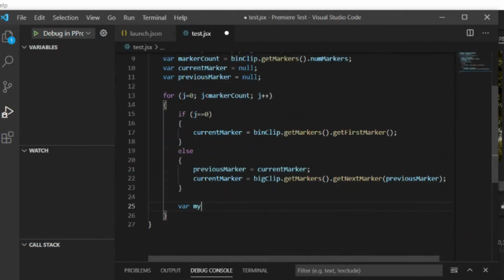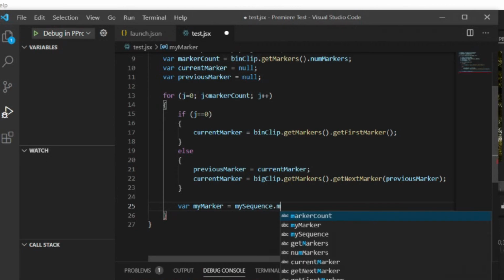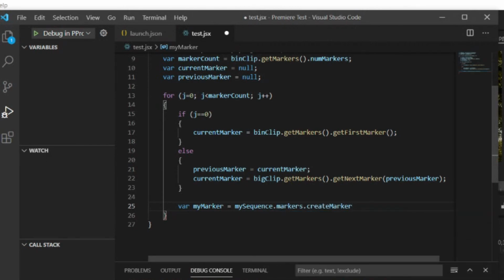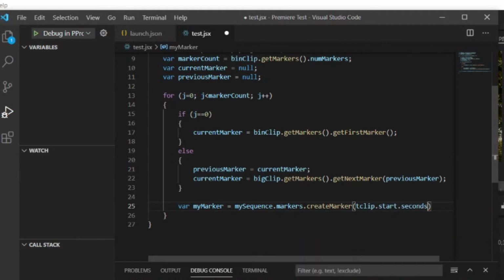Variable my marker equals my sequence dot markers dot create marker, and then we want this to start at the beginning of the clip, which is tclip dot start dot seconds.